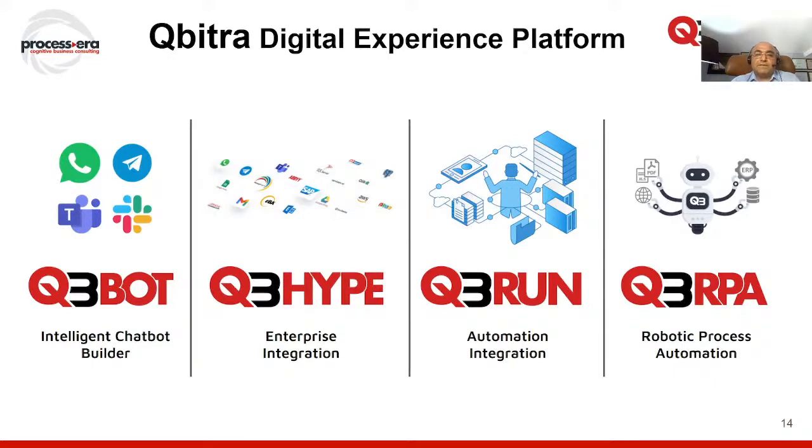And in the second layer, we have the enterprise integration platform. So Qflow, we call it Qbitra Hype. That's a very important part, because in this platform, we have tons of connectors with the popular brands. That means any request coming from the chatbot, for example, WhatsApp, we can easily get some information from SAP, even documents, or ask some specific questions. So what is the total revenue of this month? The Hype will ask SAP and get this information.